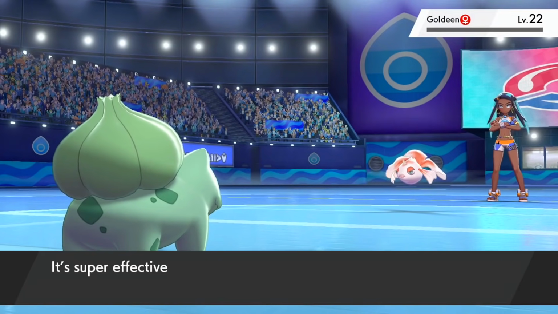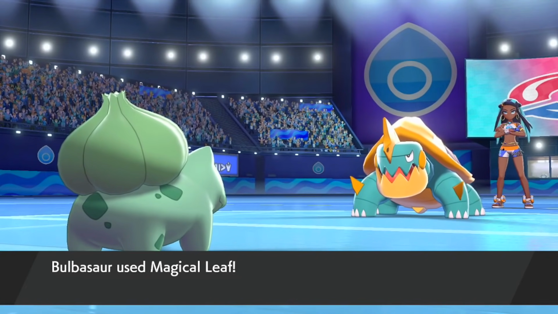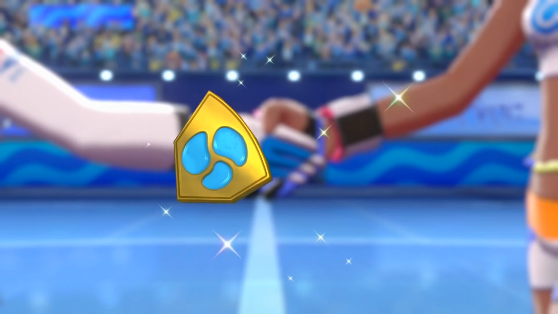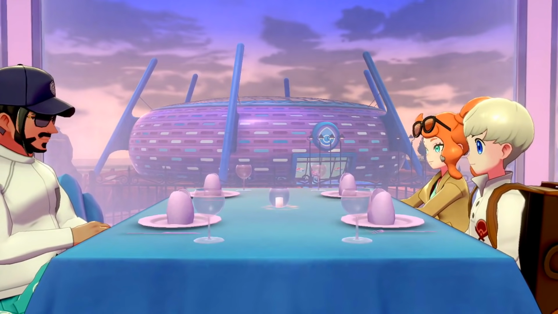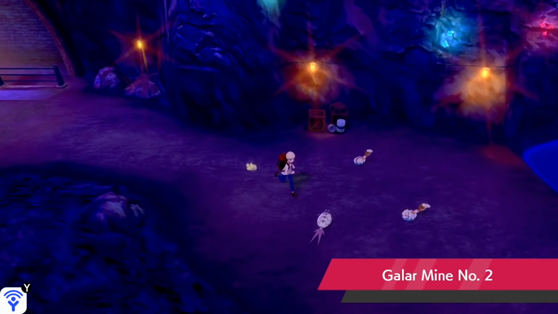Bulbasaur takes care of the Goldeen with a Seed Bomb, and I KO Arrokuda. I stall out Drednaw's Dynamax as he was doing too much damage to my team, and after a few heals and a revive, Bulbasaur gets us a second badge with a Magical Leaf. After winning the badge, we meet up with Chairman Rose, and after a shabby dinner, we make our way into the Galar Mine number 2.